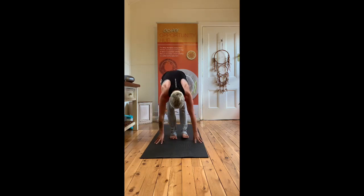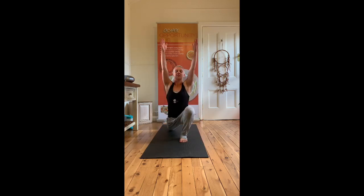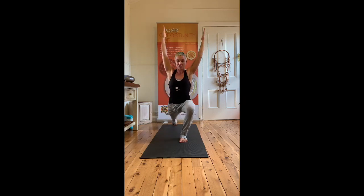Stepping the left foot back to a lunge. So you can either keep the knee off the ground or you can place the knee on the ground and raise the arms up. Okay, so obviously knee on the ground is more restorative. If you want to challenge yourself a little bit, you can come into a low lunge.